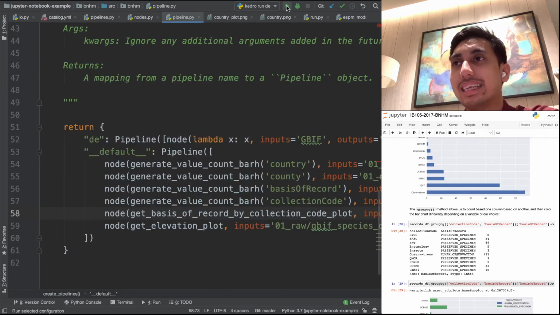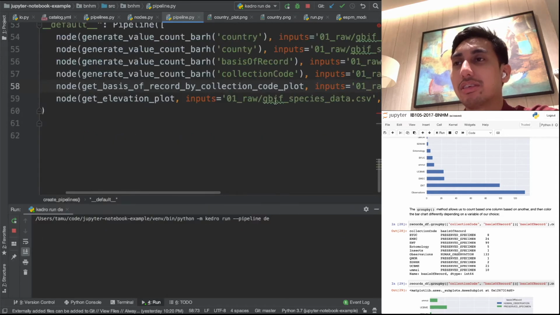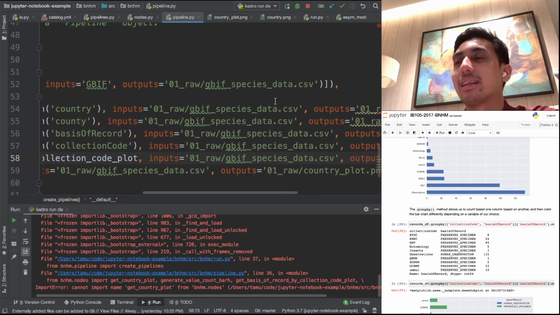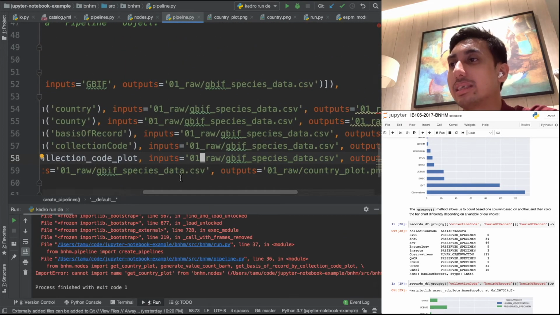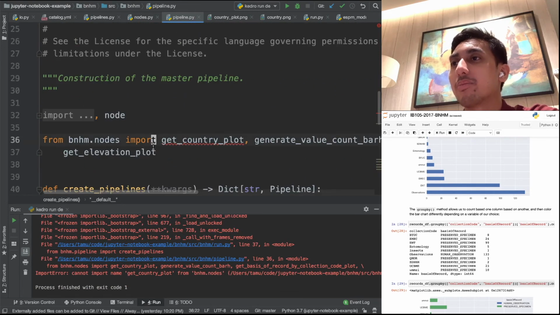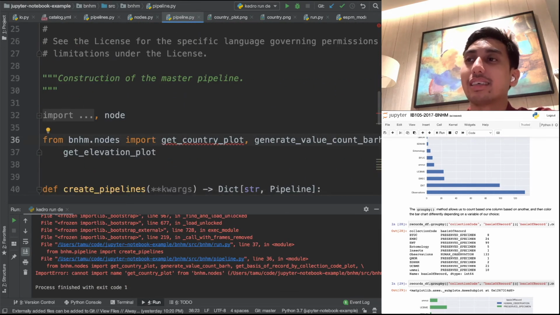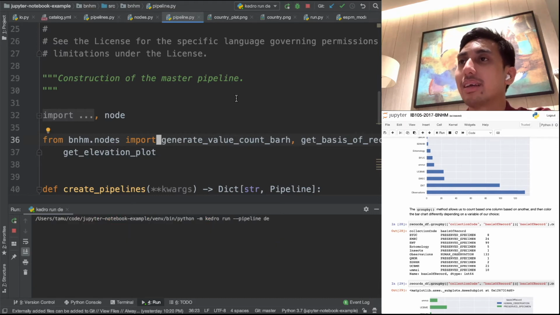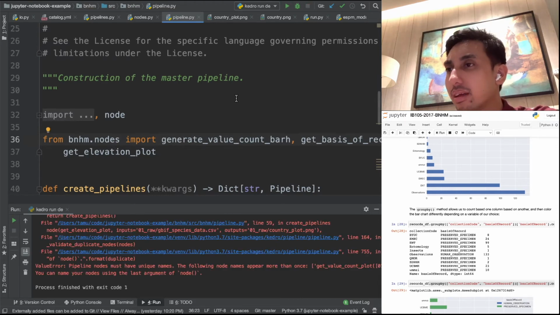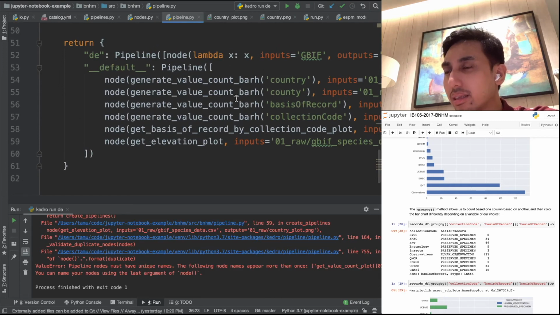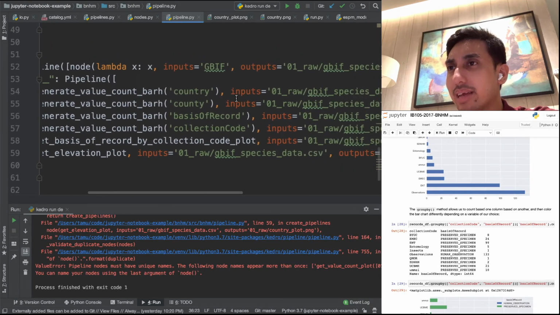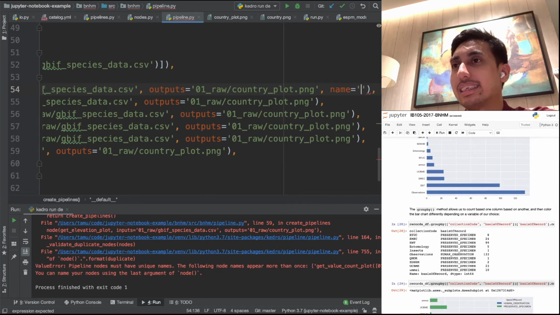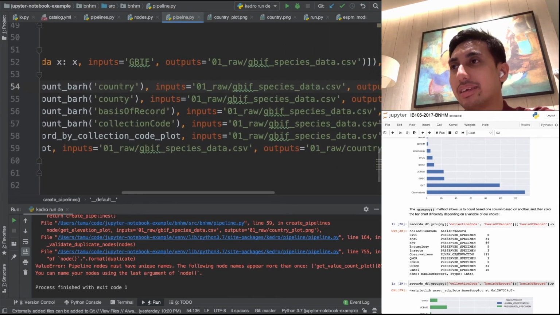Let's go ahead and run that DE pipeline. We're going to download from GBIF and then load it into the GBIF species. And of course, because we modified that original function, I forgot to remove it from the import. So we'll go ahead and run Kedro run DE. Oh, and it looks like the pipeline nodes don't have unique names. So let's go ahead and just generate a few names very quickly.